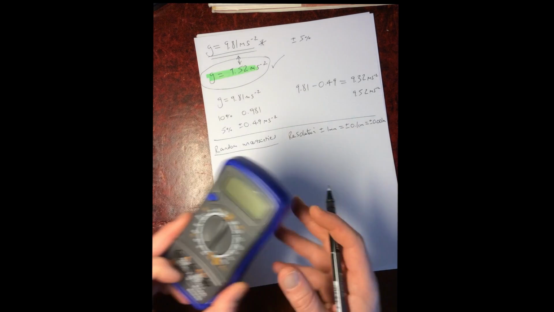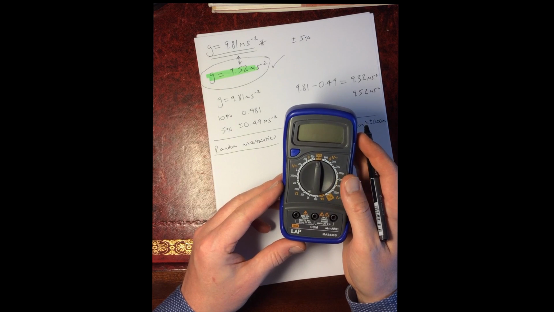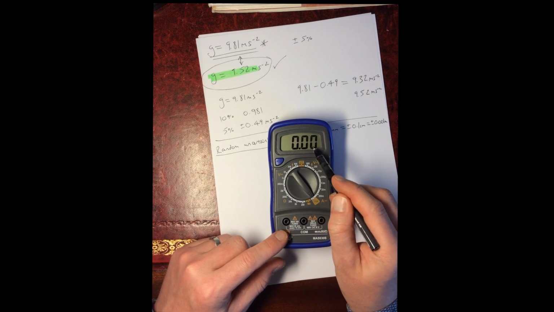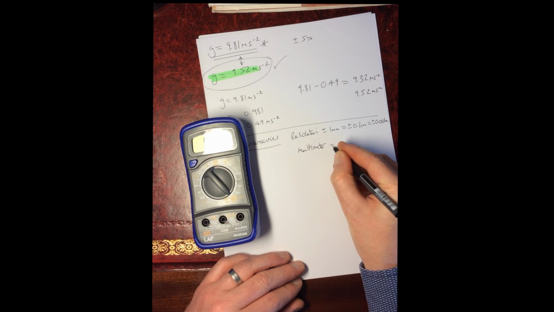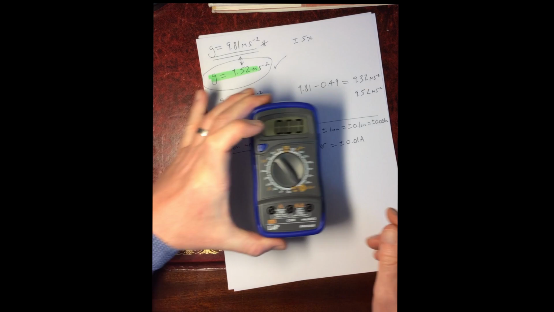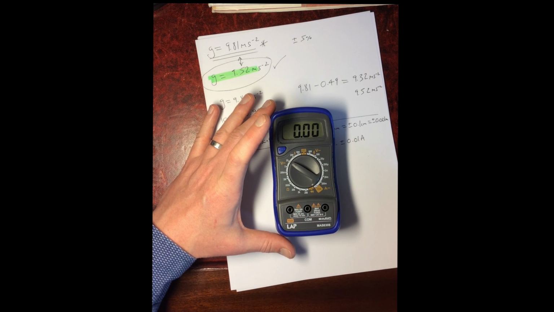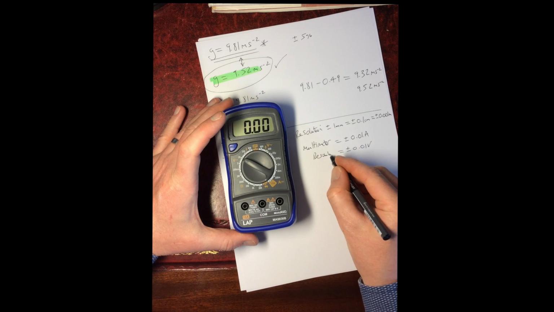Let's have a look at another piece of equipment that we often use in the lab. Here we've got a multimeter. If I turn this round to the 10 amp scale, that's a scale that we often use, you can see that this will read to 2 decimal places. So the smallest reading this multimeter will take is plus or minus 0.01 amps, because it reads to 2 decimal places. If we look at it on the 20 volt scale, you can see that this will read to plus or minus 0.01 volts. That's the resolution of this multimeter.